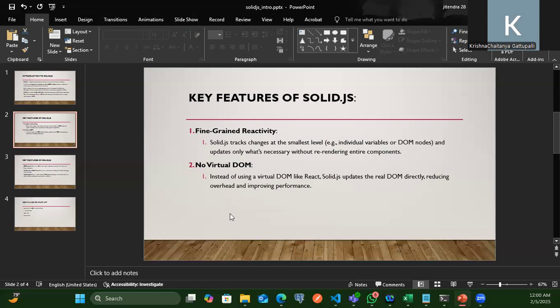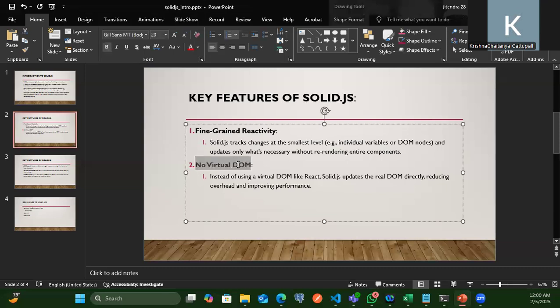So the concept here is that we don't have any virtual DOM. Instead of the virtual DOM like React, solid.js updates the DOM directly, reducing the overhead, and also it will improve the performance.